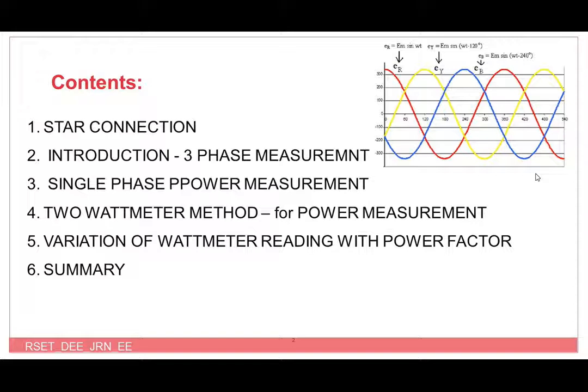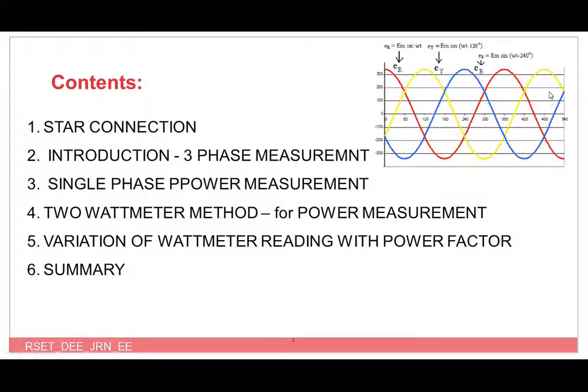Now you can see 3 waveforms. This represents a 3-phase supply system. What do you mean by 3-phase supply system? 3 voltages of equal magnitude apart by 120 degree. And you know, in India we are having a phase sequence RYB. What do you mean by phase sequence? The order or sequence in which different voltages attain their maximum value one after the other. And you can see R is reaching its maximum value first, followed by Y and followed by B. So in India we are following R, Y, B phase sequence.